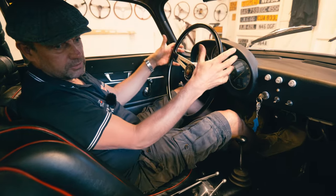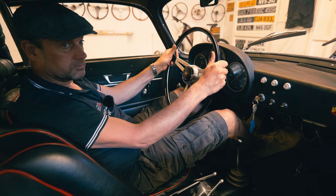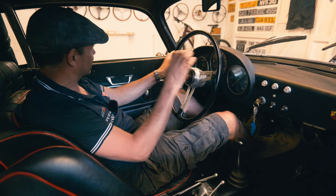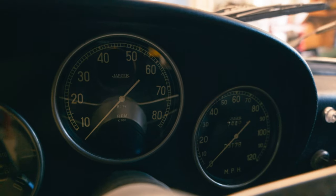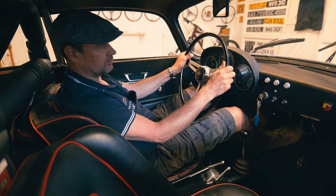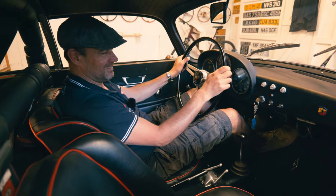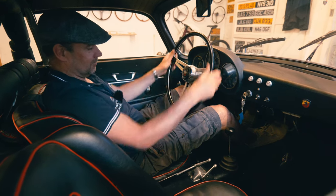But this is a different thing altogether - this beautiful seating position, you do feel that you're in a sports car. Although I must admit, you'd feel a bit intimidated next to a Land Rover or a truck powering over you. But yeah, lovely Jaeger gauges set out properly - rev counter in front of you exactly where you want it, speedo to the side. Well, that's not as important, is it? And then your auxiliary gauges here which you need to keep an eye on, but it's really all about the rev counter. Little rev-happy things, aren't they?